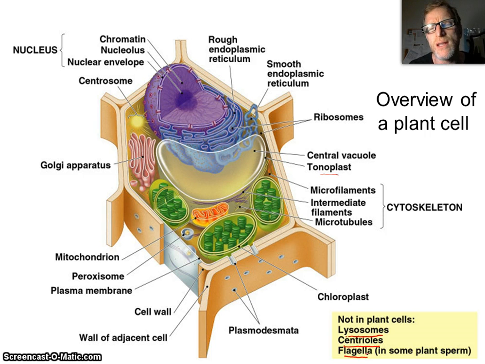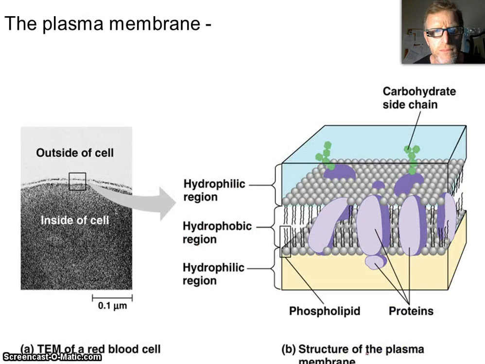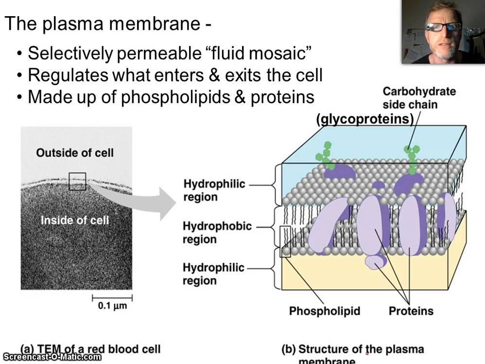Okay, but we do see a lot of structures that both plant and animal cells, eukaryotic cells, have, like mitochondria, like a nucleus, endoplasmic reticulum. And we're going to go through some of those structures right now. First, one universal structure found in all cells, prokaryotic and eukaryotic, is the plasma membrane. Okay, and the plasma membrane is basically this selectively permeable membrane around cells made up of these little structures called phospholipids. They also have some proteins in them.